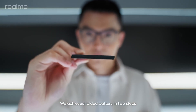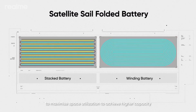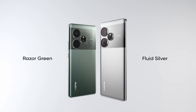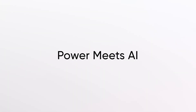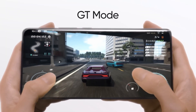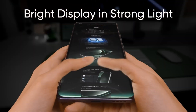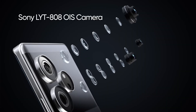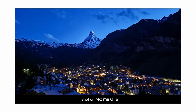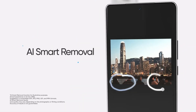This innovation suggests that Realme might be preparing to launch a foldable device in the near future. Realme's event also showcased advancements beyond battery technology, introducing a solid-state button and an anti-reflective display. The solid-state button provides sliding functionality for smooth operation and intuitive tactile controls, simulating the feel of a dedicated camera button. Meanwhile, the anti-reflective display is inspired by the structure of a moth's eye, reducing reflections by up to 80% and offering a paper-like texture for comfortable viewing in bright sunlight, while also ensuring clear visibility at lower brightness levels, contributing to reduced power consumption.